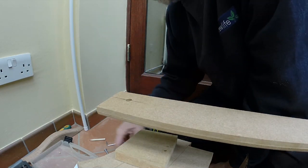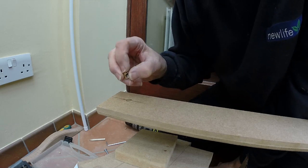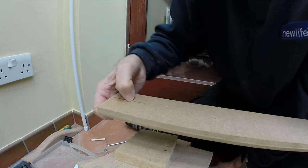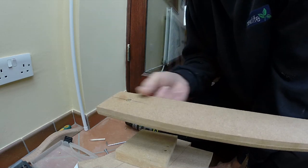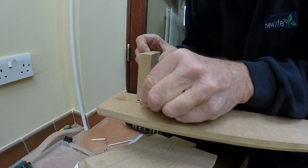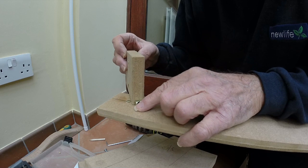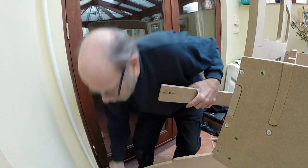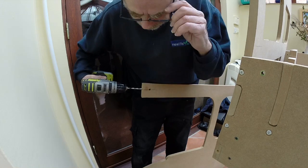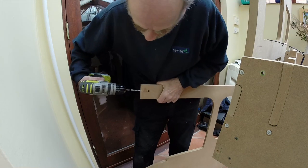Clean it all out, and then you can just get your barrel nut — that should drop in. With the little screw head sticking out, that should just sink in below the surface. We haven't come through the other side, so there's plenty of room within that barrel nut to fit within the 18mm MDF without it coming out the other side. What I'll tend to do then is rerun this drill through that hole, because at the moment it probably isn't quite in the centre — it just makes it a little bit easier when you come to put the barrel nut in.